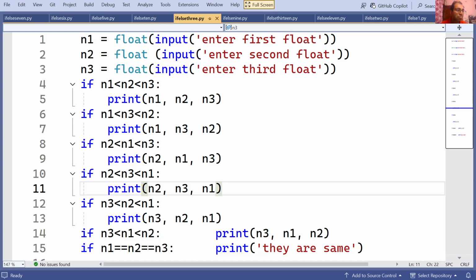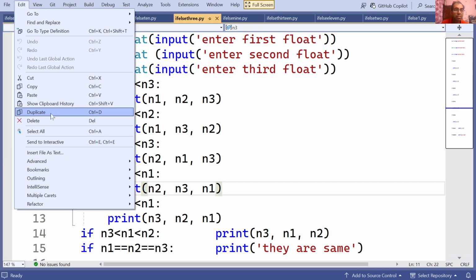Mind you, there is a little advantage, some sort of a little advantage, in Python: you don't have to mandatorily use else or elif. You can code the way you want.